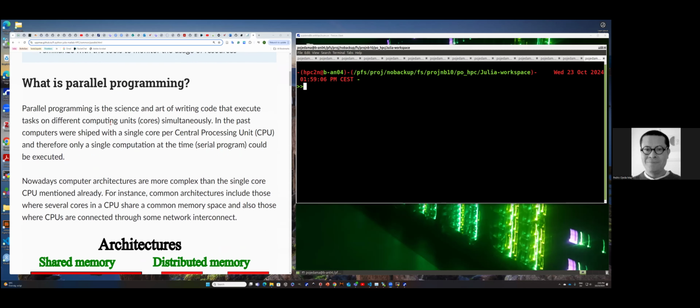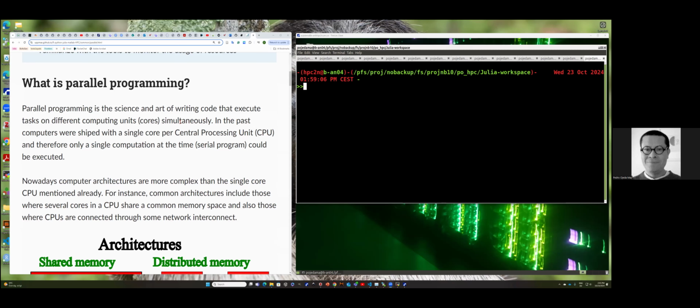So what is parallel programming? It's the science of writing code that executes tasks on different computing units called cores. And the crucial part is that the tasks are executed simultaneously.